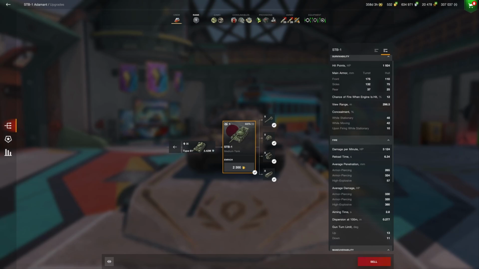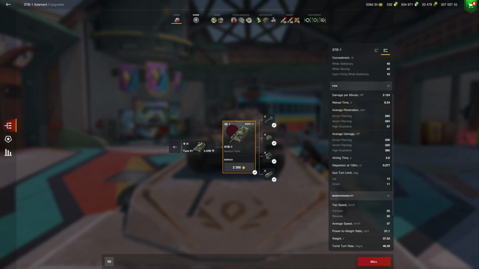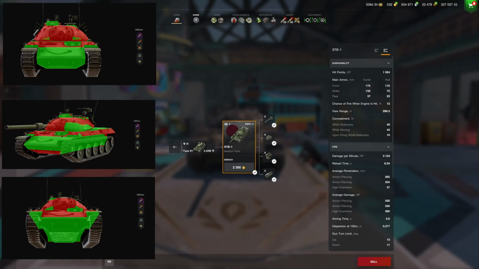In the game actually. But yeah, you do have a view range of 296.5. And you do have a concealment of 48 while stationary, 42 while moving, and 10 upon firing. I forgot to show you the armor values, well, the armor of the STB, so I'll just quickly show that now, so you can see it for yourselves.